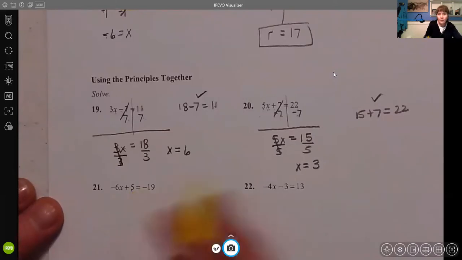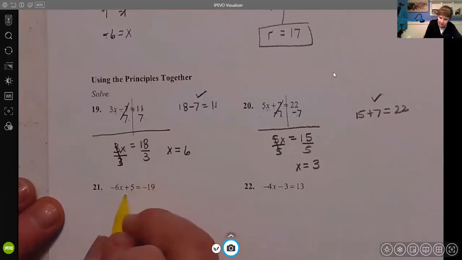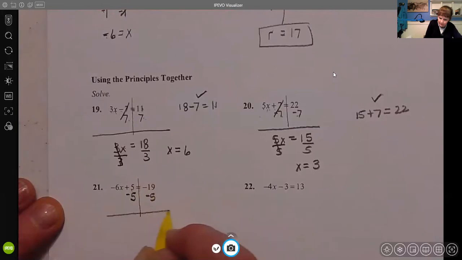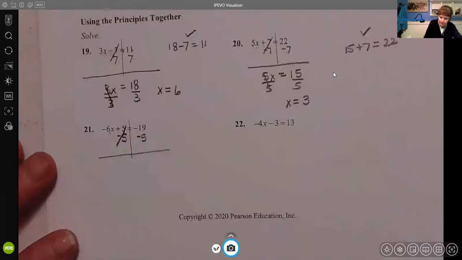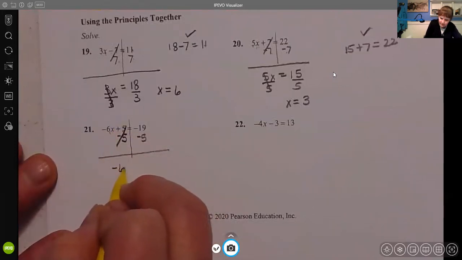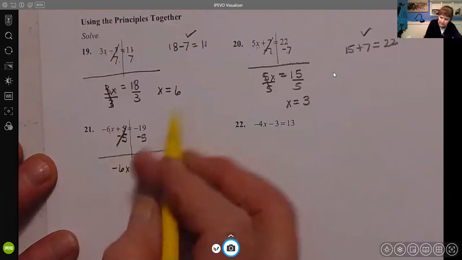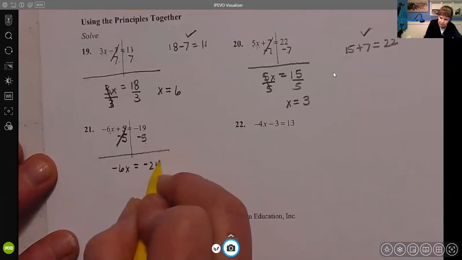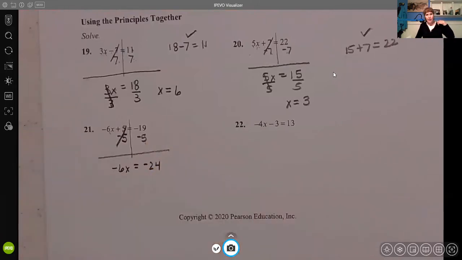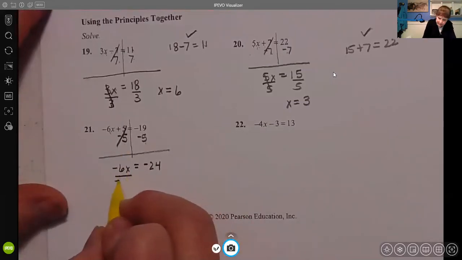Okay, here, no, I've got the other one on the other side I want to look at. Okay, so here we have -5, because we want to get rid of what's being added first. You do it to the left of the equal, you have to do it to the right of the equal. That's gone. So we have a -6x. I'm going to move this up a little bit. -6x equals -19, and a -5 is a -24. When you add those together, now you divide by a -6.